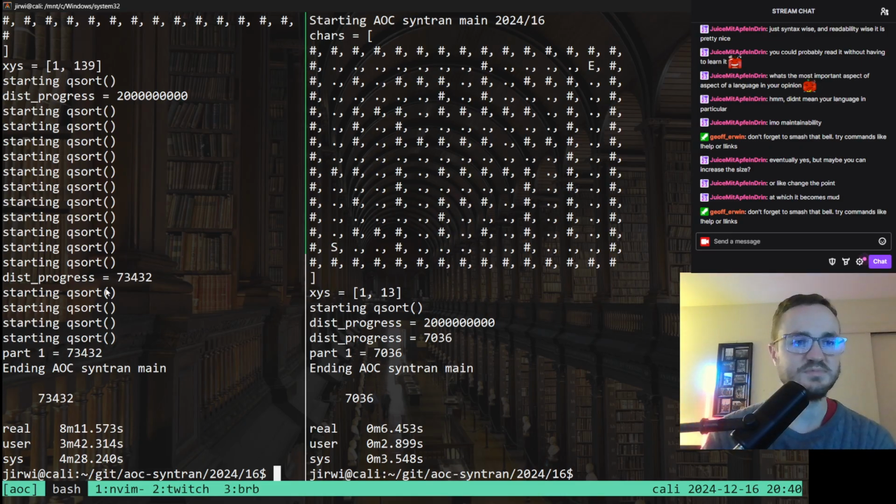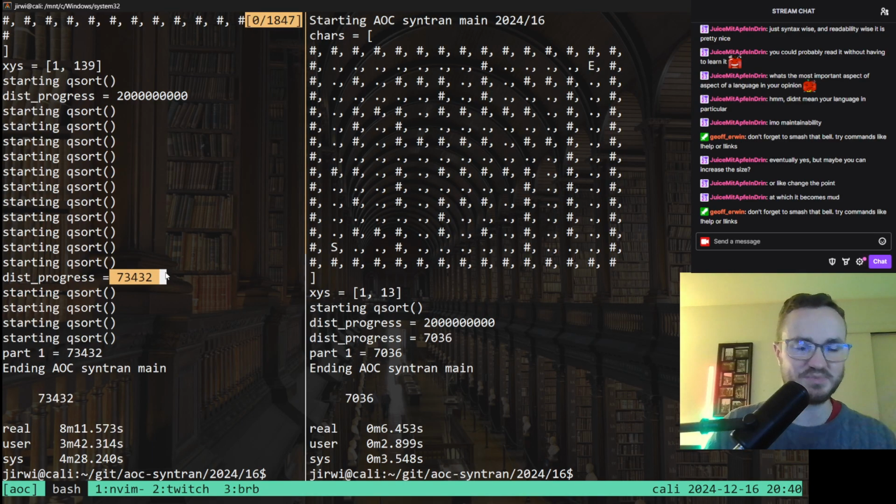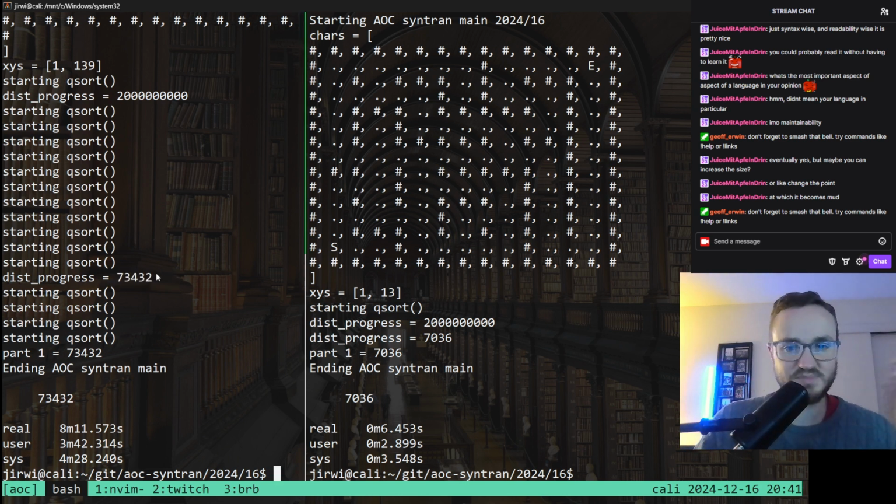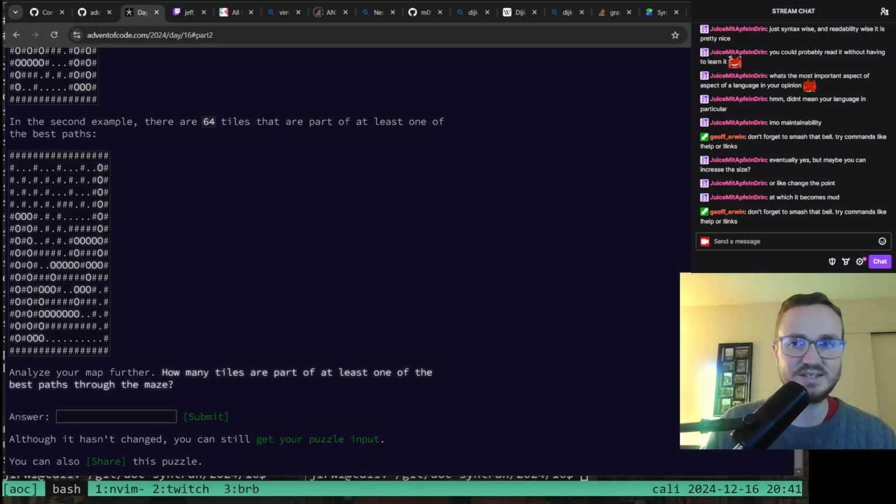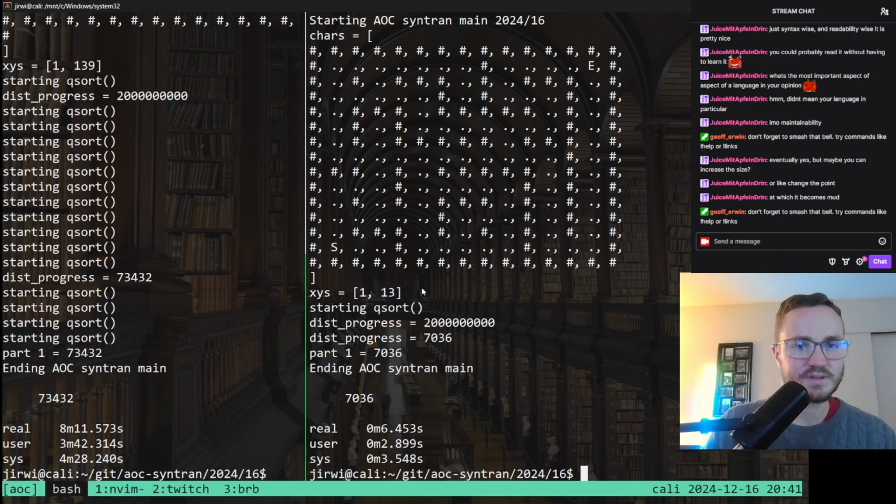So I think the way that this works, I can try it on the test input, is it prints the progress whenever the progress is better than anything we've seen so far. It probably finds this number twice, or however many times it exists. That's why it keeps running for a while after it finds it for the first time, because it's still exploring options. So I think I'm already finding multiple paths. Or am I?